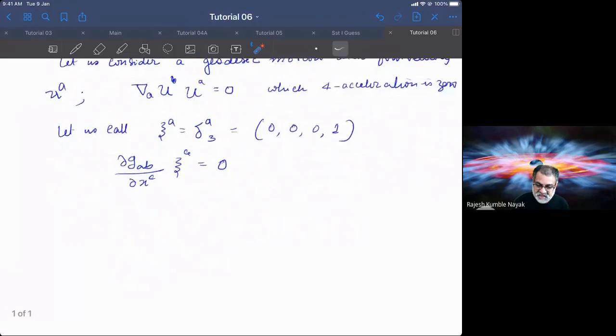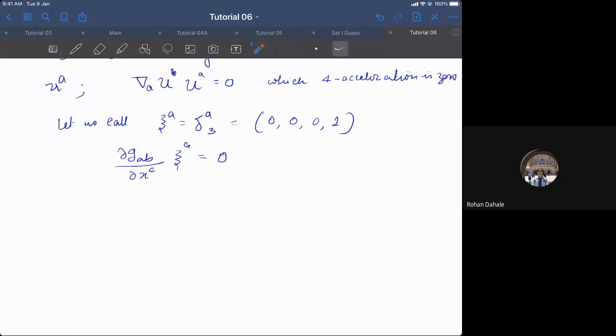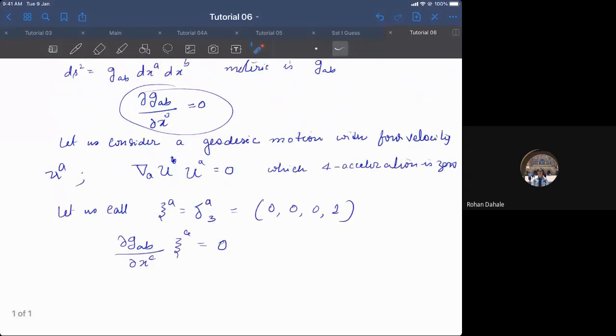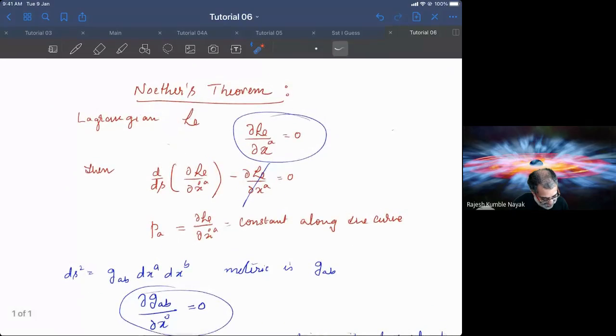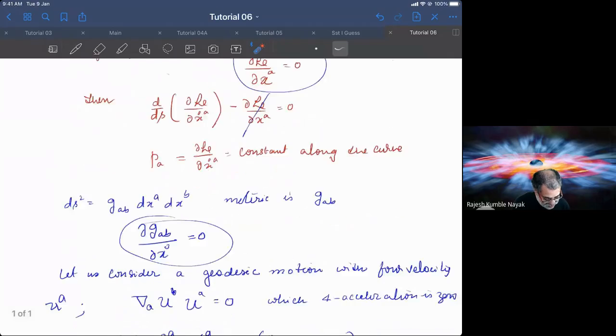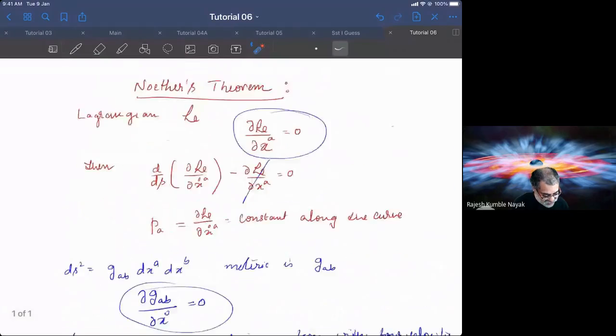So any questions so far? Sir, I couldn't understand the last equation that you have written. Can you explain again? What we say is that a cyclic coordinate means that the Lagrangian is independent of that quantity, right? The same condition reflects in space-time as the metric being independent of a specific variable.